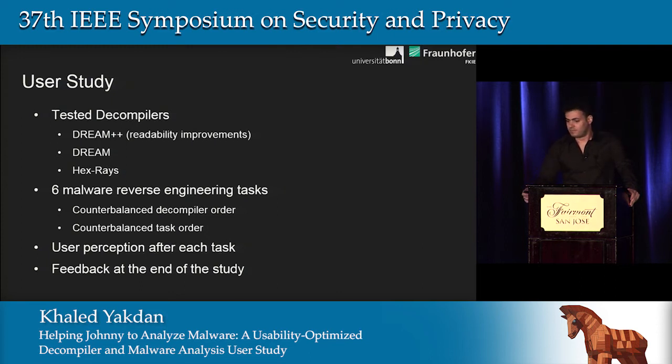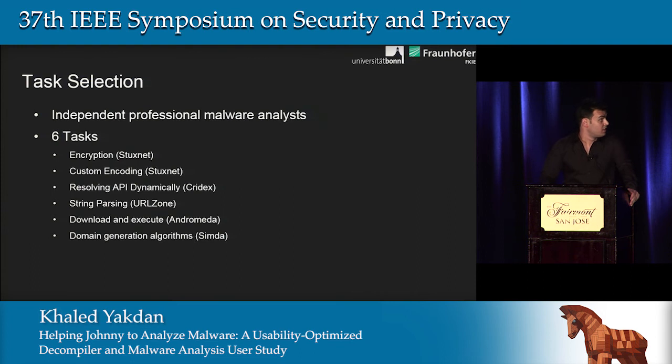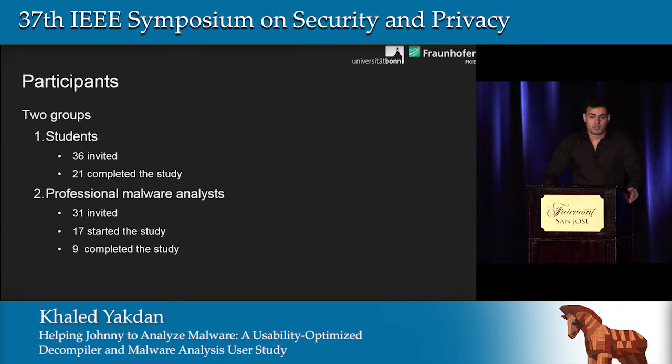Regarding task selection, we approached three independent malware analysts who were not involved in the study or in the work on the decompiler. We told them that we wanted to conduct a study on malware analysis, and we asked them to provide malware code snippets that they had to analyze during their work. We got six tasks involving five malware families.